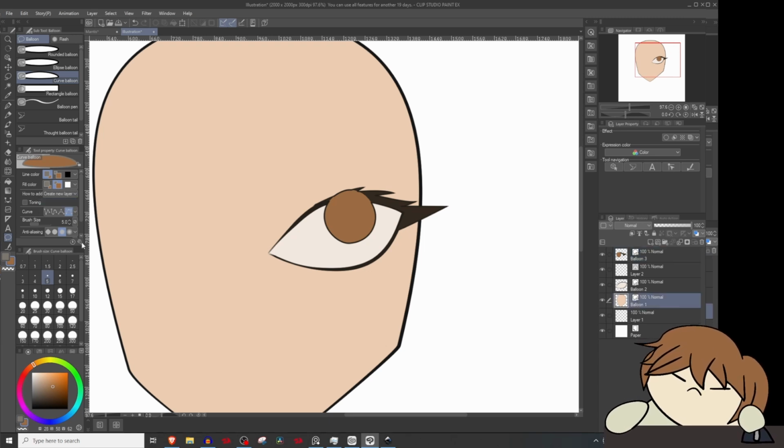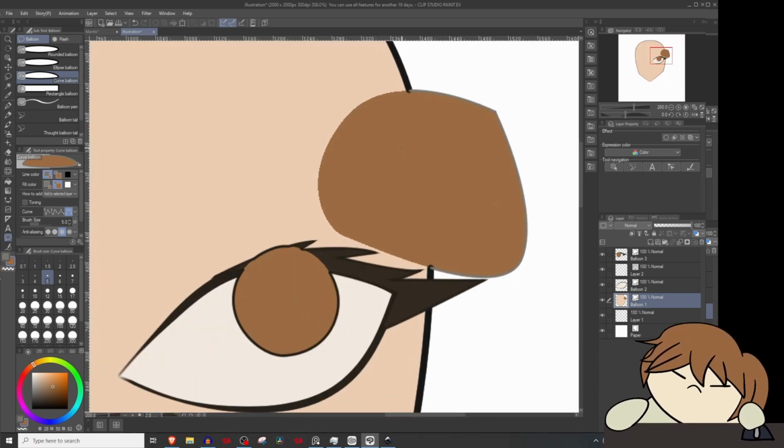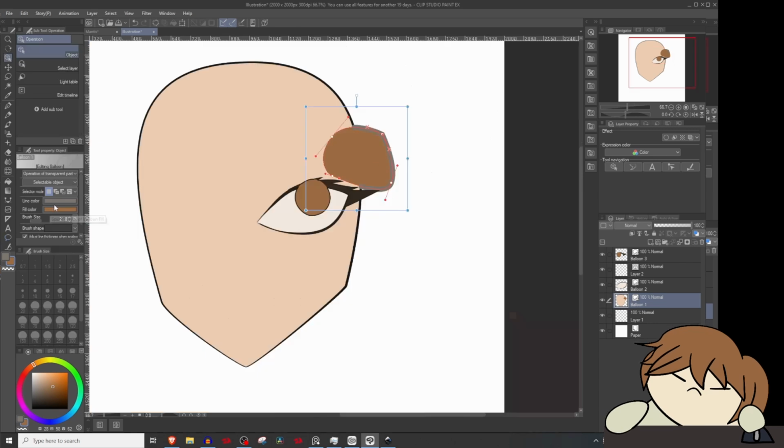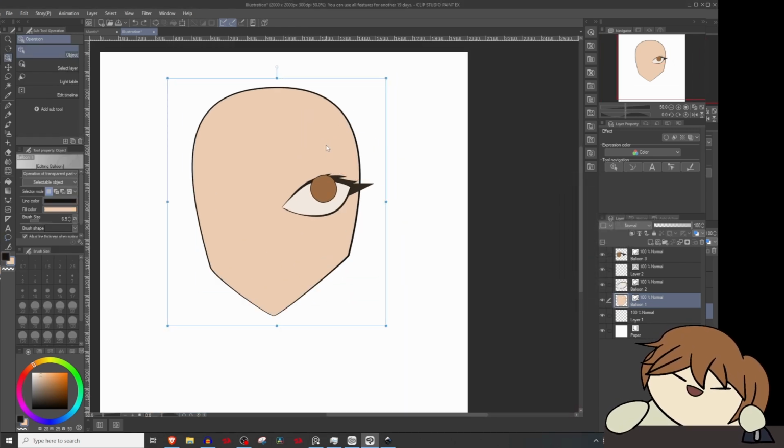Allow me to demonstrate how it's going to look. It's going to look like this. See? I mean, if you want it, you can have it, but it's not efficient. You can make some cool effects with it, I guess, but we won't want that.